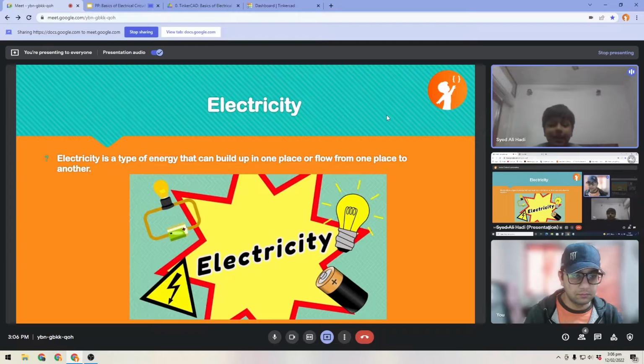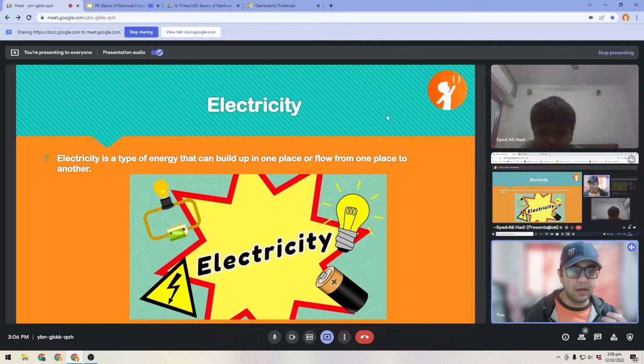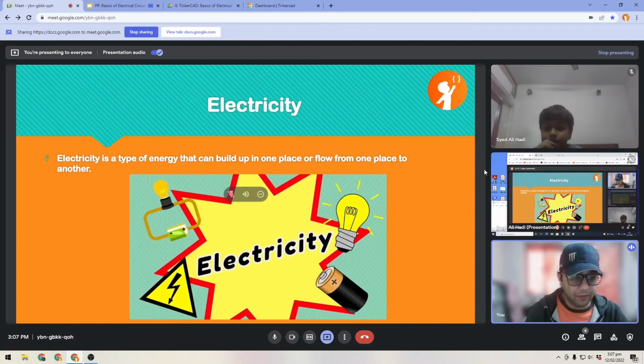Electricity is that which helps us power our stuff, like our light bulbs and batteries. Very good job. That's a perfect answer. So electricity is a form of energy that helps you turn on all the electrical appliances in your home. For example, it can be lights, bulbs, fans, a computer, a trimmer, or an egg beater. Whatever you have in your home, it will be using electricity to work. So electricity is a form of energy that we use to power different appliances in our home.